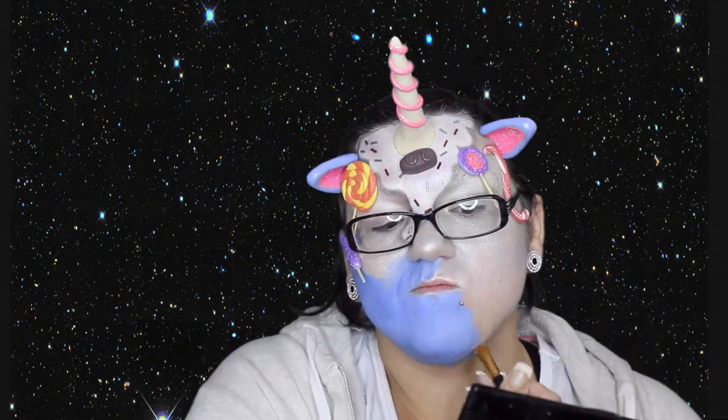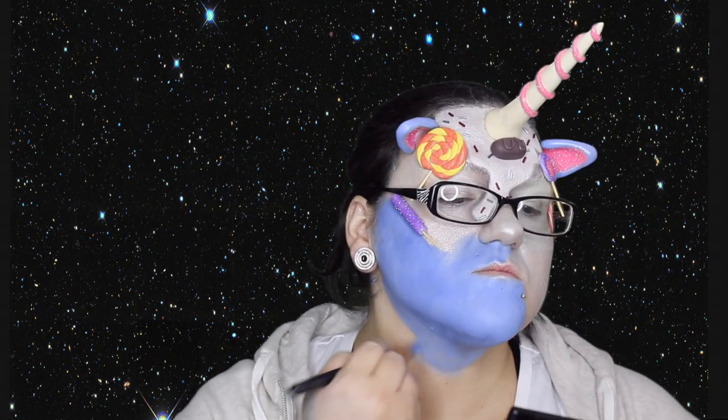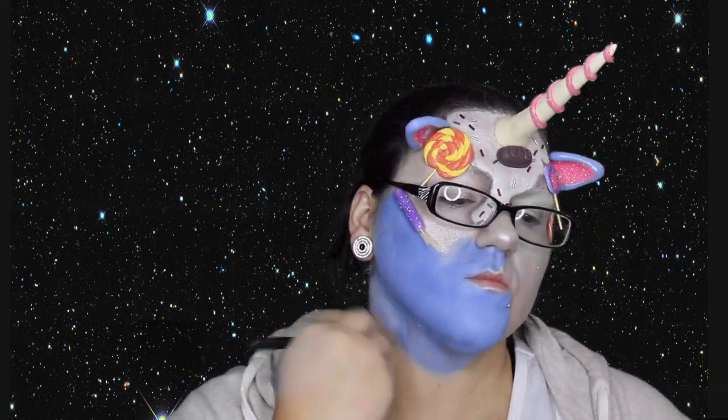This is a white chocolate unicorn with candy sprinkles on it. It's got some sugary sprinkles on it, as well as a candy bar, and I've made some lollipops, and I made the ears, and I just went all out. And then on the side of the face there's a gummy worm.